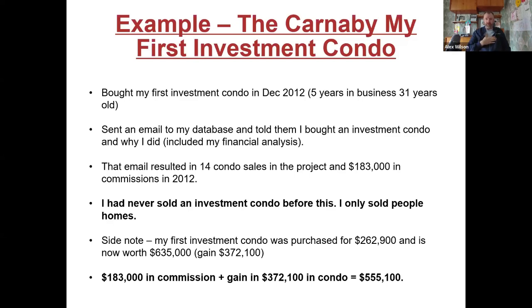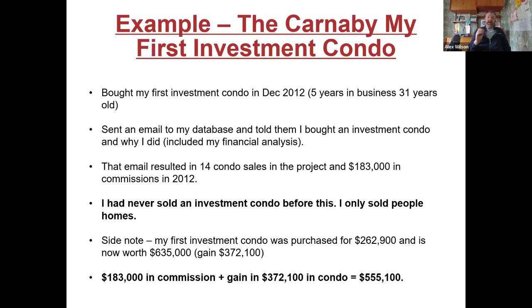So I gained personally through my portfolio by investing in real estate. And then by sharing that story, I also made money as well. That brought me in over $500,000 when you look at the big picture of all of that. And all of that opportunity is in your database right now. If you ask your database, hey, database, do you want to make $372,000 over the next 10 years? You will bring a significant amount of people out.